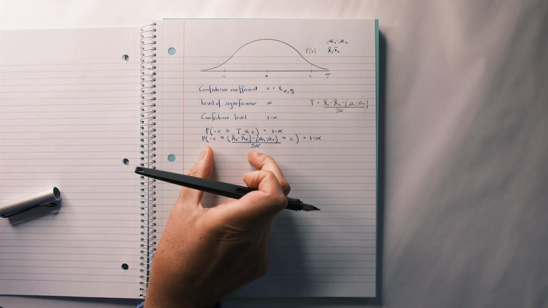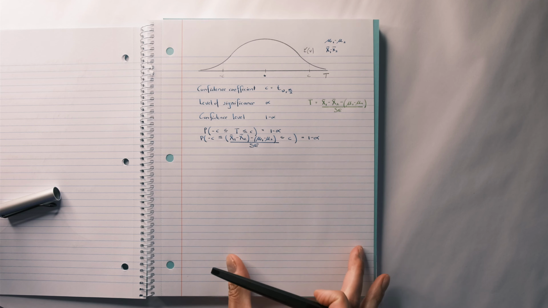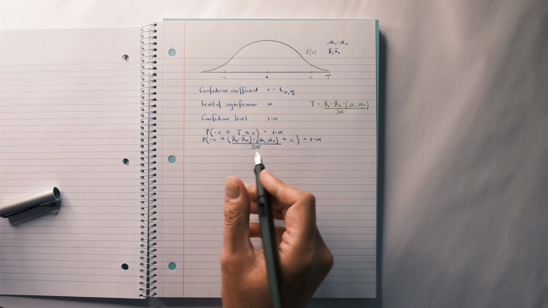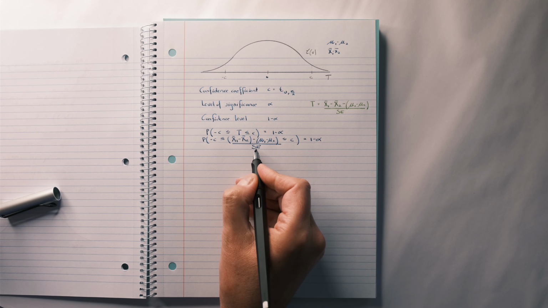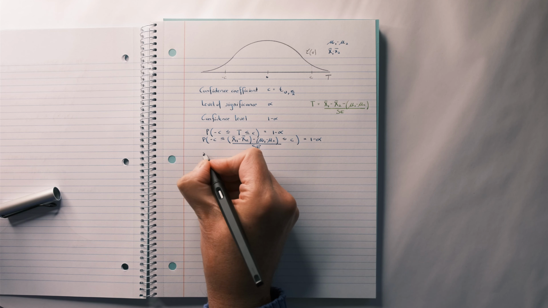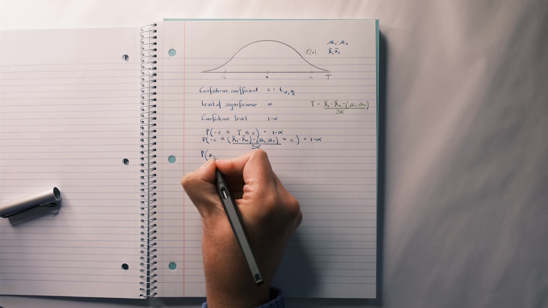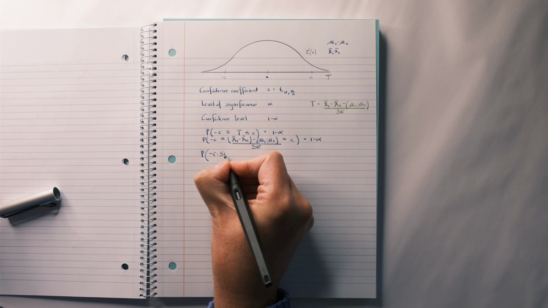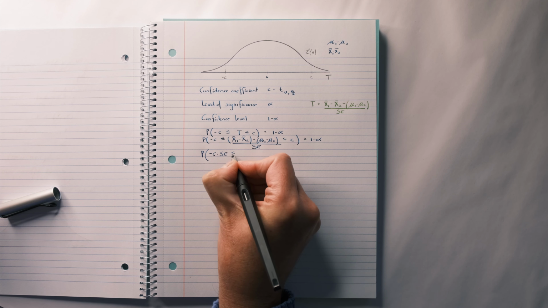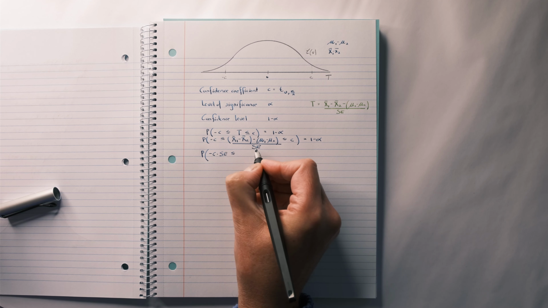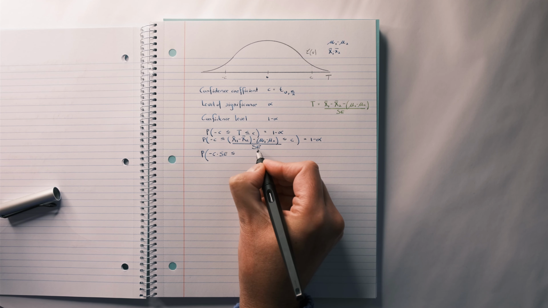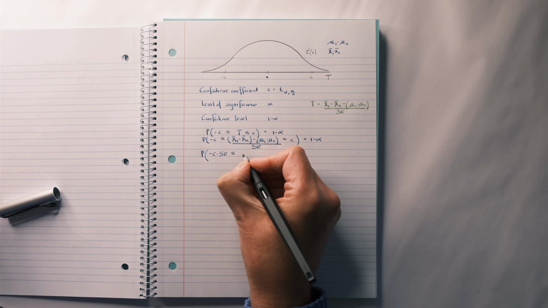Now do remember, there's an inequality, so it actually should write both of them. But we can do it all in one go. So let's multiply throughout by the standard error. So I'm going to say the probability that minus c times the standard error. I don't have to flip the signs because that's non-negative. And if I now have a numerator, standard error, and a denominator, those are going to cancel out.